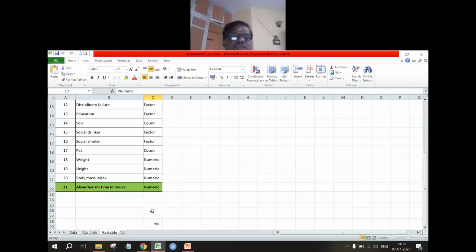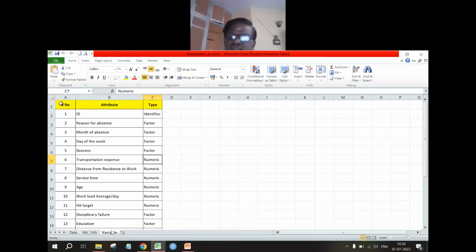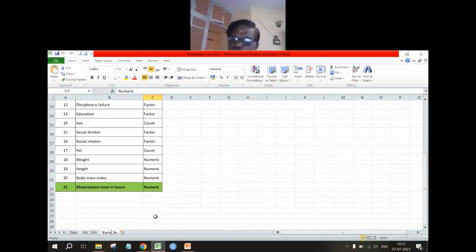Having understood all these things, then we are ready to do whatever we want. In fact, this metadata is the first step in preparing our data analysis. Needless to say to you, but I just want to remind that we need to have such an exercise. In fact, my metadata will have so many other columns also, which I have not done deliberately because what is the exercise now? Data visualization for my model building. For that, first I need to know what is my description of the data. That means descriptive models for which I need to take my visual. So that's what I have shown you in my PPT, one of the slides where the descriptive models have that storytelling with visual. For that matter, we need to know what kind of plots are available for numeric, what kind of plots are available for factor, what kind of plots are available for count, and so on and so forth. That's a science.